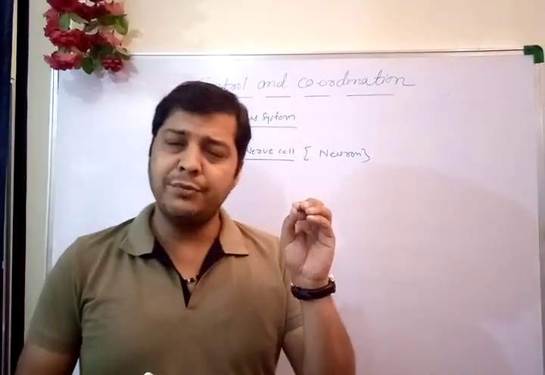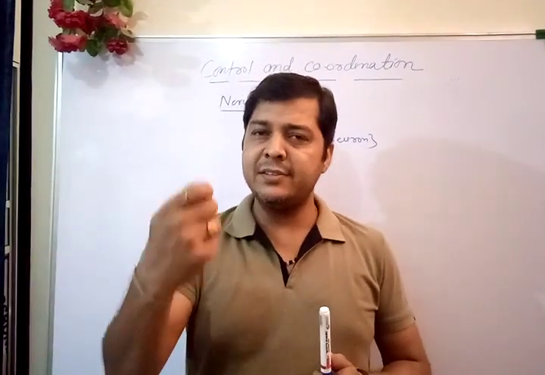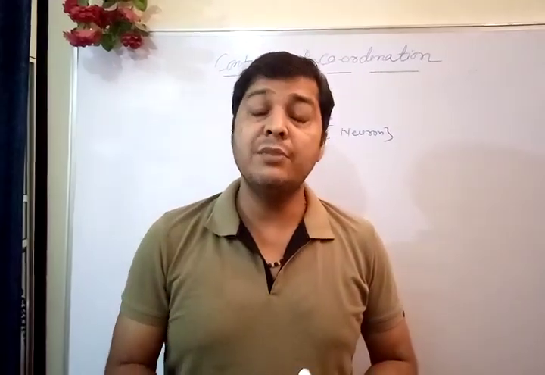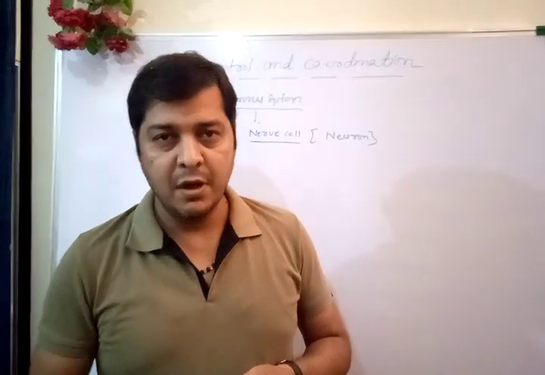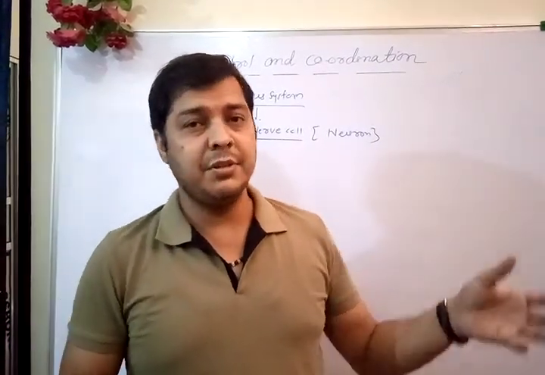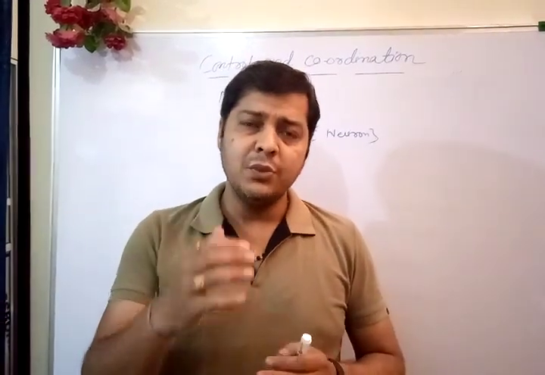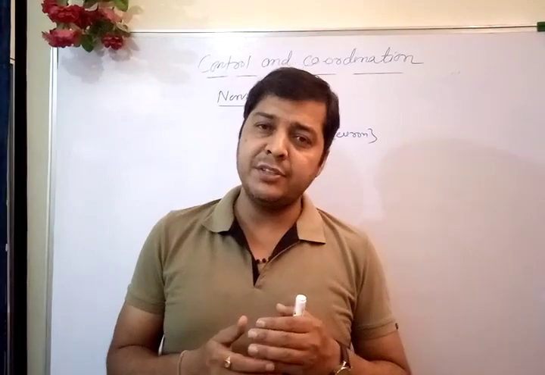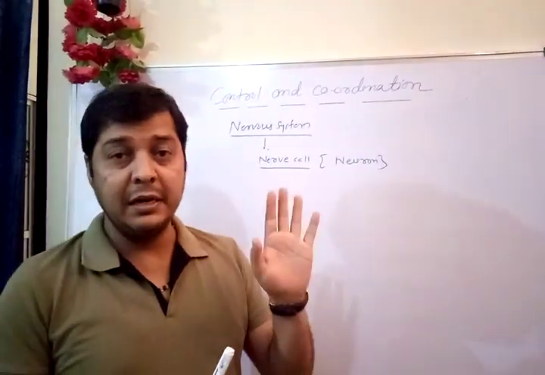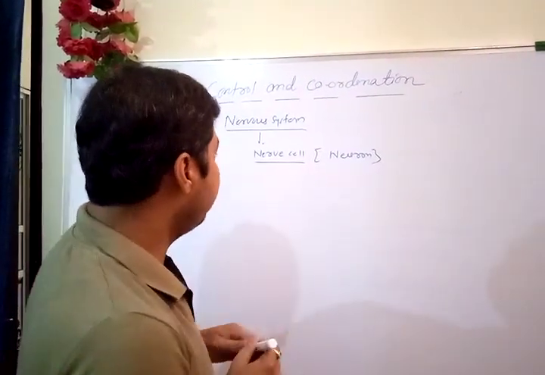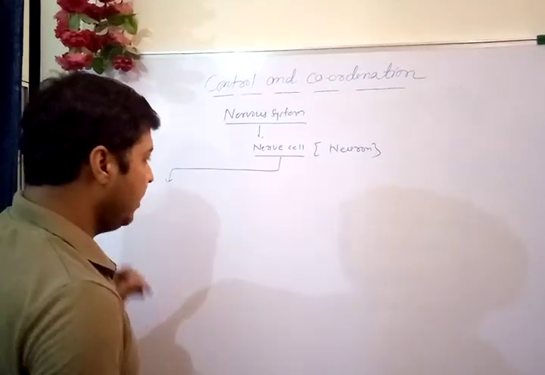So overall, if we see the functions of a neuron, it is responsible for transmission, sending and receiving messages in the form of impulses. How does the brain know things, how is the brain sensitized and informed by a stimulus? All kinds of messages, all kinds of impulses, are sent and received by these nerve cells. Clear? Now this nerve cell is of three types.